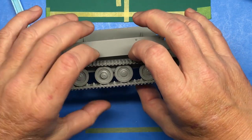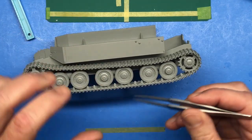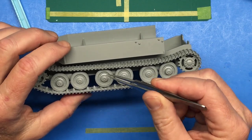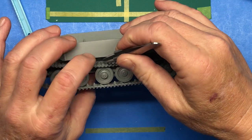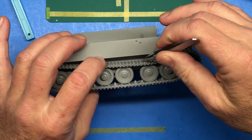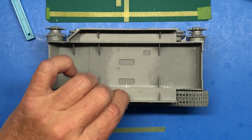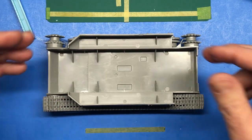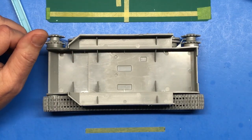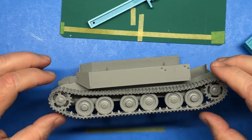Then once those dry, according to the illustration, tracks touch here, here, and here. So what I'll do is I'll glue that there like that, and that there like that. But I'm going to do the bottom first. Then once I do that, that will be all set up and I can move on to the other side.